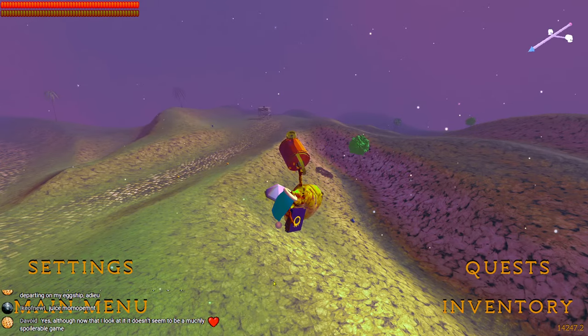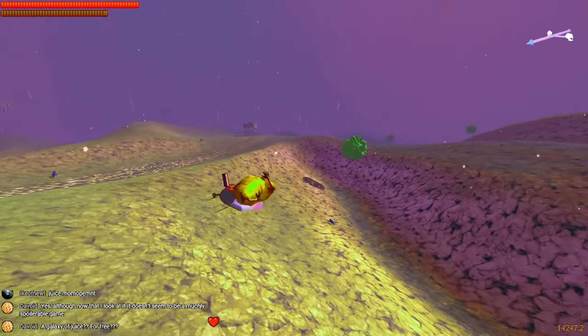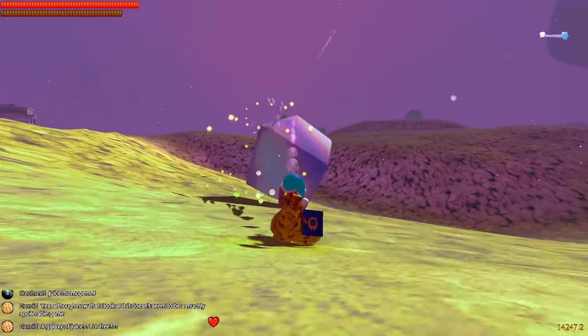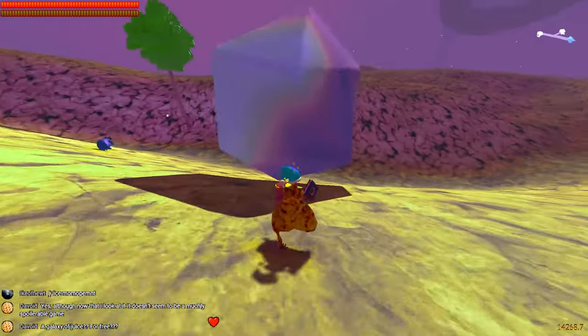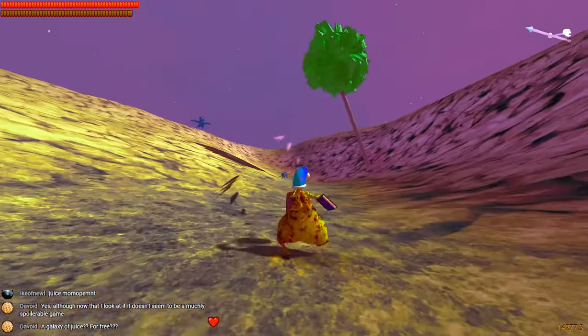I'm gonna check the patch notes really quick. Snowing in the overworld, you can find present boxes. Two new items, a Santa hat and the candy cane. Coded every year to occur between December 13th and January 7th. That's it. A galaxy of juice for free? Yeah. Oh. And you can drink rocks. Give me the rock. I have to find the candy cane.